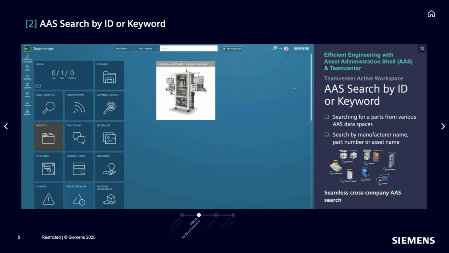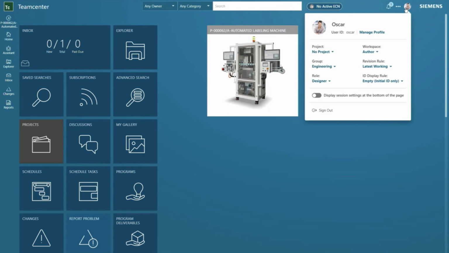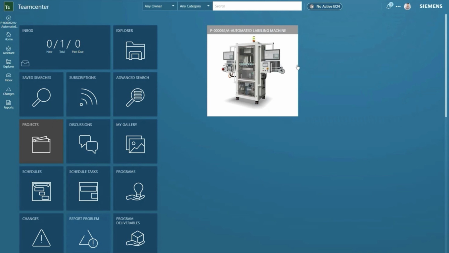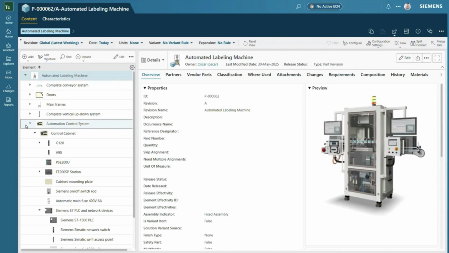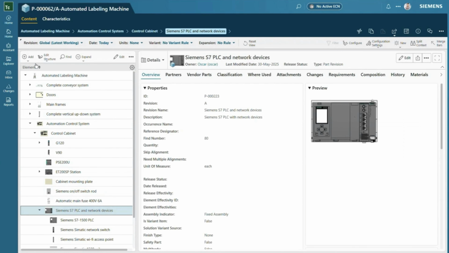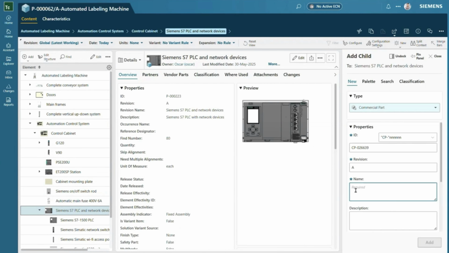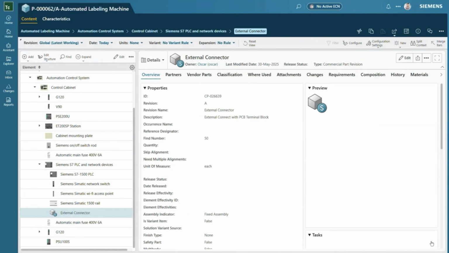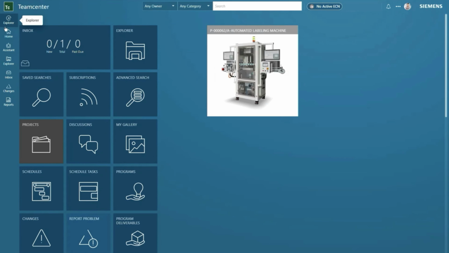So first, as mentioned, we start with the search. Just to show it to you, we are Oscar, I didn't lie. Now we go to the assembly or bill of material, and then we create a placeholder for the component that we are looking for. So we are now replicating a workflow that happens in an engineering context. As a next step, I'm proving that behind this shell there is no data, so what we are going to import is really going to show up.